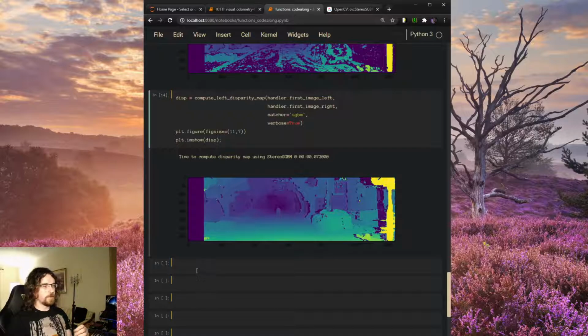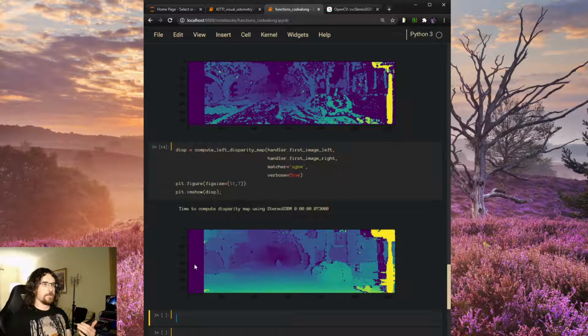But we'll find there is a slight performance improvement using SGBM because I think the estimations themselves are better. The fact that there are all these holes just means these are areas where we can't use features in the image because we can't realistically reverse compute the depth of that part of the image, and therefore we won't be able to reproject a feature in that part of the image into 3D space. It won't be useful to us.